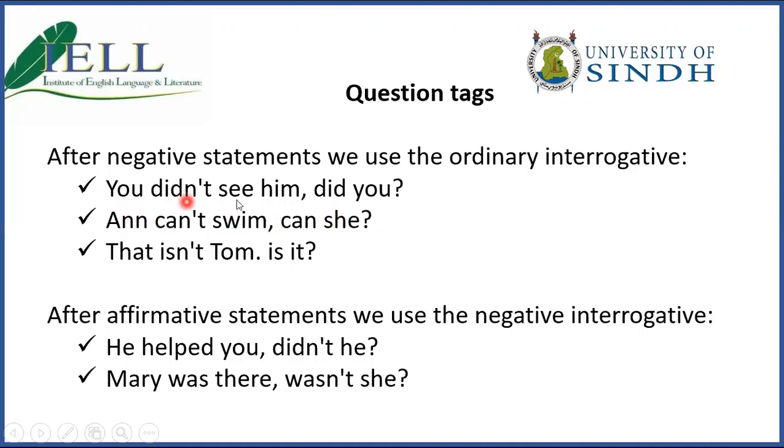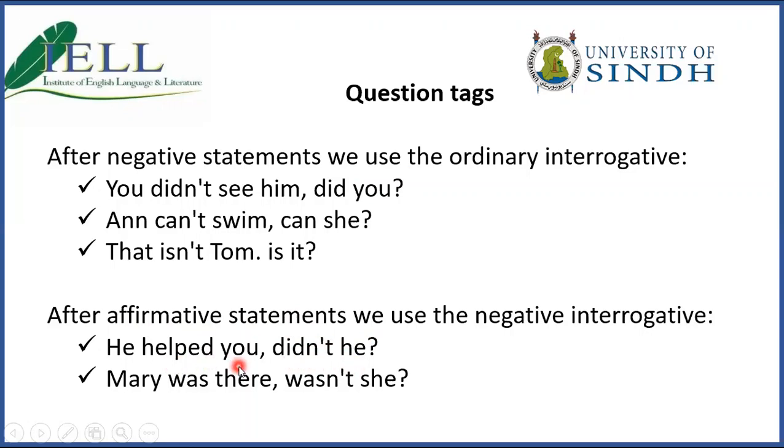When we make a negative statement, like here, "You didn't see him." This is one statement that we are making. Then we say, "did you?" So "did you" is the tag question that we have attached to this statement. Negative statements are made interrogative by adding the affirmative part here, and affirmative statements are followed by a negative tag, like here.